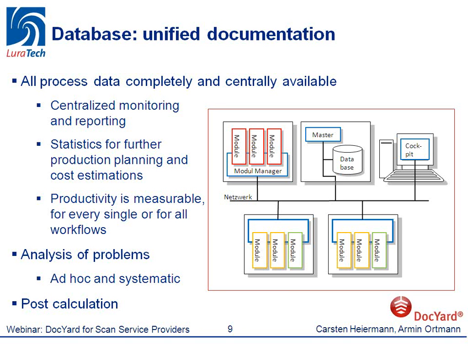And also systematic things can be analyzed, where you can go in the database and find out why the resources are not used in the best way, under what circumstances and whatnot. And of course, you can use it for your post calculation. How good have we done? How big was the margin? Because you have all the process data completely and centrally available in the database. Next slide, please.